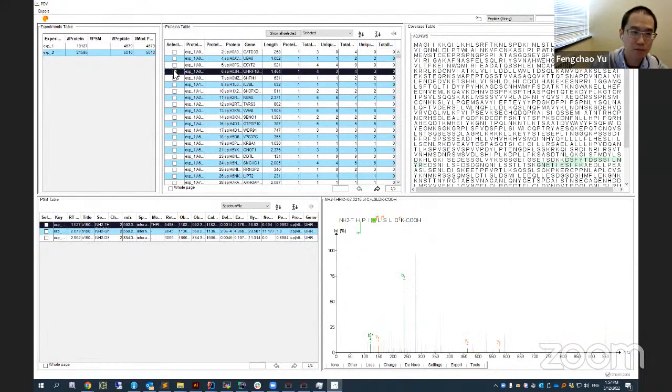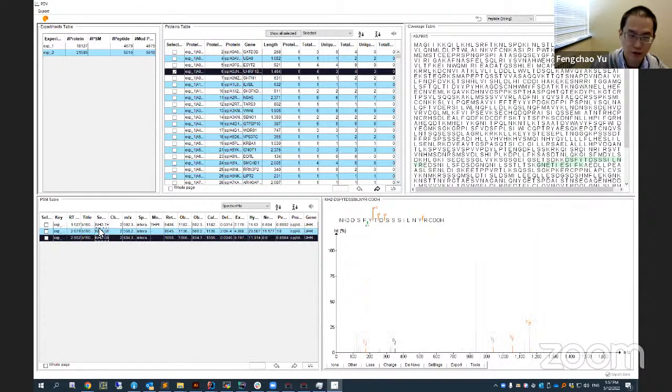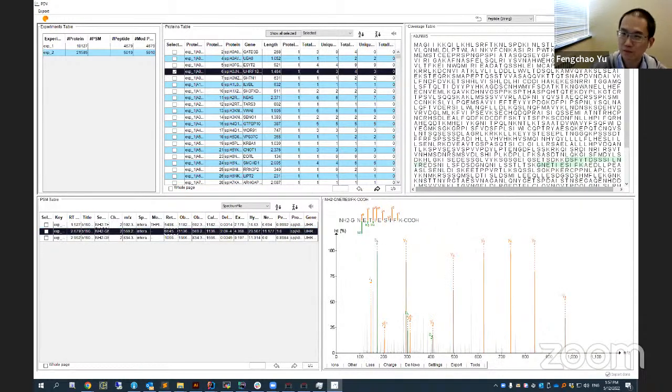When you click certain proteins, it will show the PSMs found for these proteins, and when you click one of them, it will show the annotated spectrum here. It works very well for the closed search. But for the open search, since PTM localization is tricky, it might need some tweaking to see a good result.